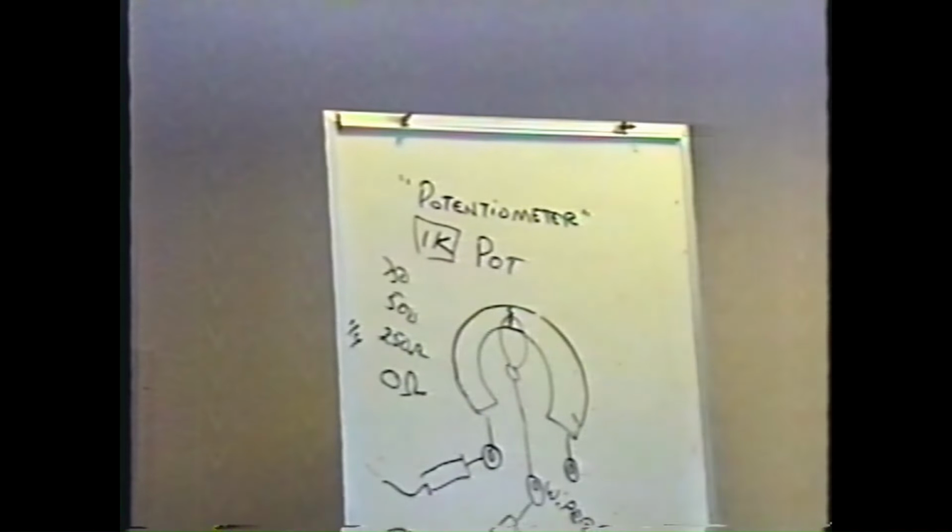All right. In other words, what you're doing is putting 1 meter lead on this side, one on this side, checking to see that it's the right number of ohms. Also, there's another cool thing about this. Very often when you look at a little pot, it doesn't tell you how many ohms it is. Sometimes it does, but sometimes you look at a pot and it doesn't tell you. The way you can tell how many ohms a pot is by measuring from here to here and see how many ohms it is. That tells you the total value of the pot. On the other hand, if you checked, let's say it's supposed to be 1K, and your meter says that it's open, then obviously the pot is bad. It's cracked somewhere. So that's test number 1.